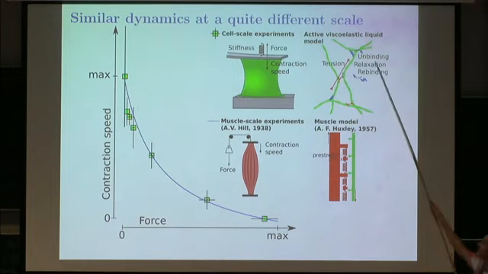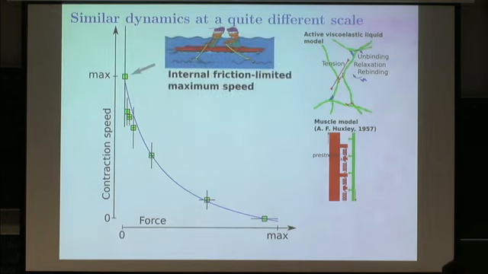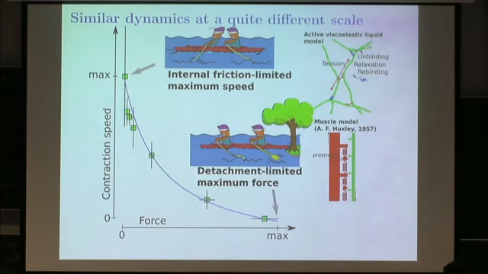So you cannot move the boundaries, that's what you have imposed, but locally you have some dissipation of the tension you've built up in this system. So you have some kind of internal creep that doesn't go to the boundaries but dissipates energy. Okay, that was the cartoon for the internal friction, and that's the detachment limited maximum force. So imagine you're bending your oar and you lift it up out of the water, and then it will just dissipate energy by vibrating away. So that's the internal creep I have.